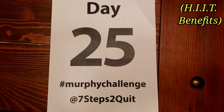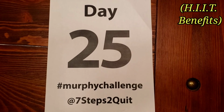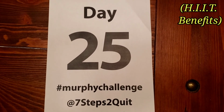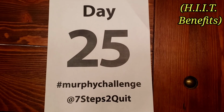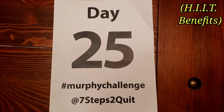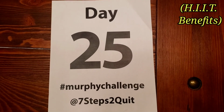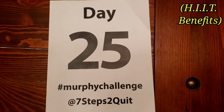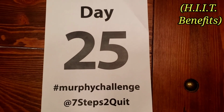I think one of the best benefits of the HIIT method is that it really saves time, because sometimes you don't have 60 minutes to devote to cardio, but also it's a good variety. It's good to throw in that variety so your body doesn't get used to the same kind of cardio, because it can be ineffective if it adapts too easily. It's kind of a good way to jolt your body into getting into better shape from time to time.